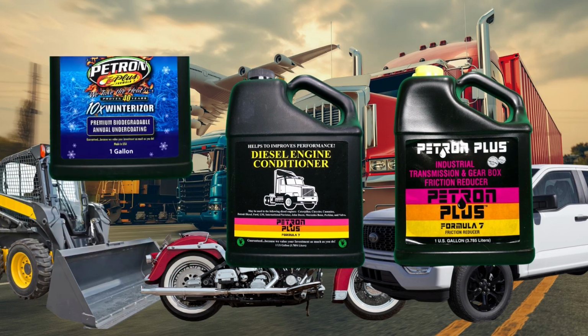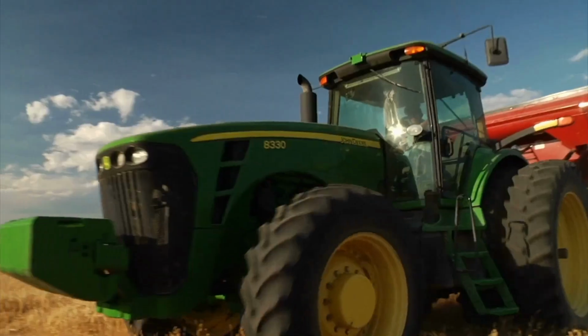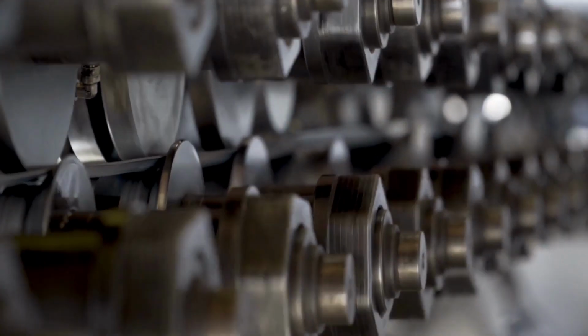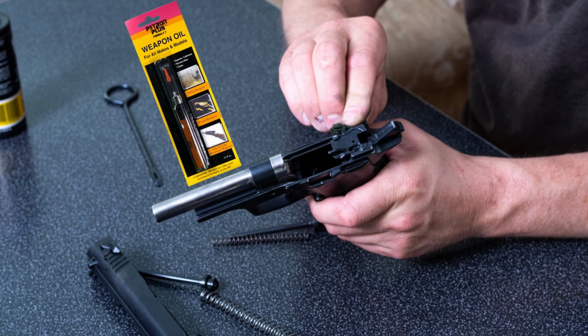Petron Plus line of lubricants and supplements can be used in gas and diesel engines, farm equipment and tractors, machines of all kinds, airplanes, motorcycles, lawnmowers, and even clean your firearms.